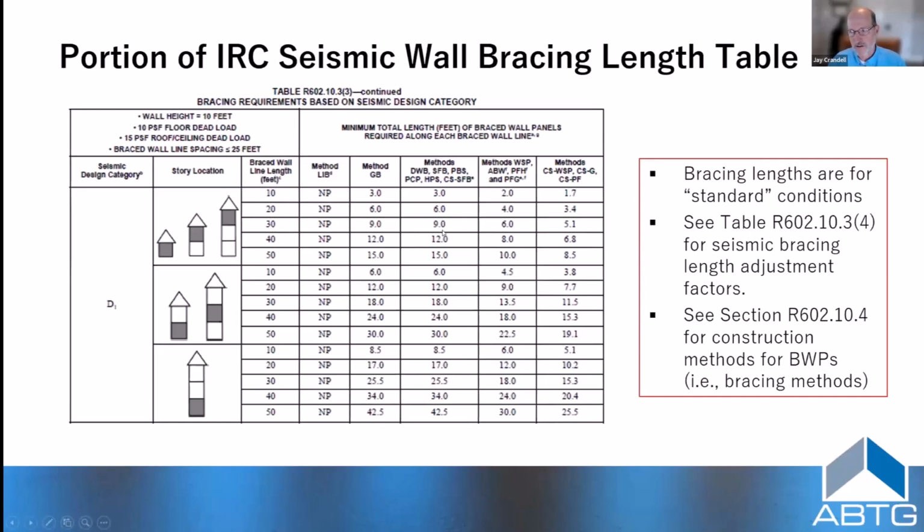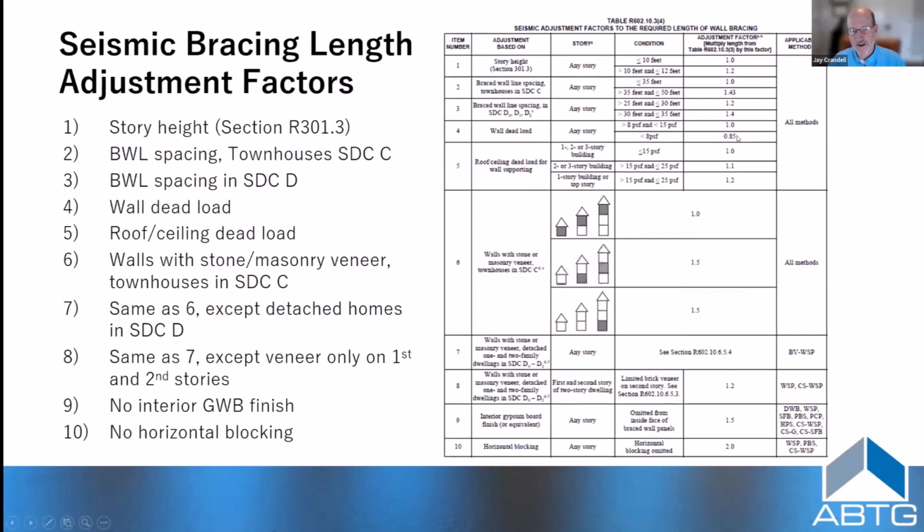And otherwise, you go in and you get your default number, and then you go to your adjustment factors for seismic bracing, which are different. Some of them are similar, but they're different. They're more mass-based because it's mass that creates the load. If you have zero mass in your building, there's no seismic load. Force equals mass times acceleration. Isaac Newton figured that out, and it still stands true today, even in building response to seismic. So that's what these factors account for: different things related to the mass of the building that would affect how it responds and how much bracing you need to take care of your seismic loads.